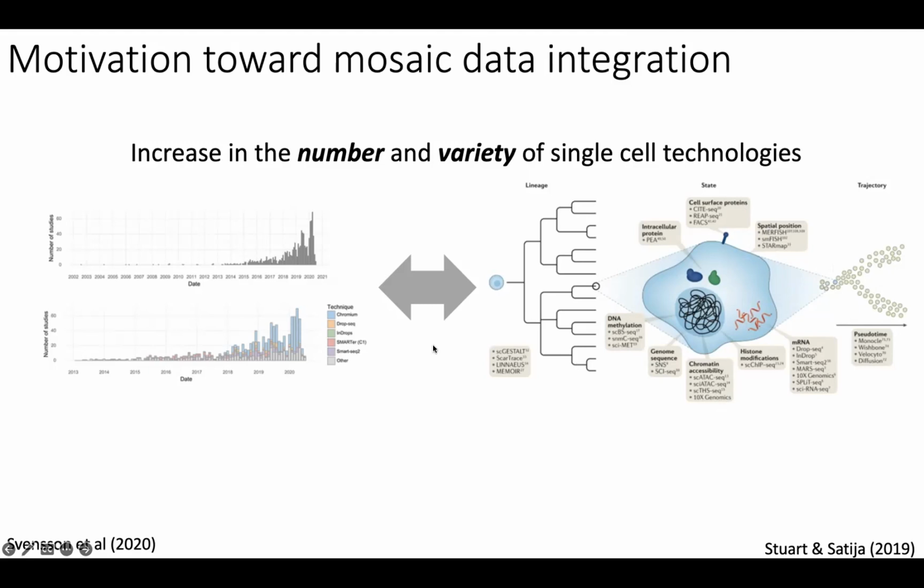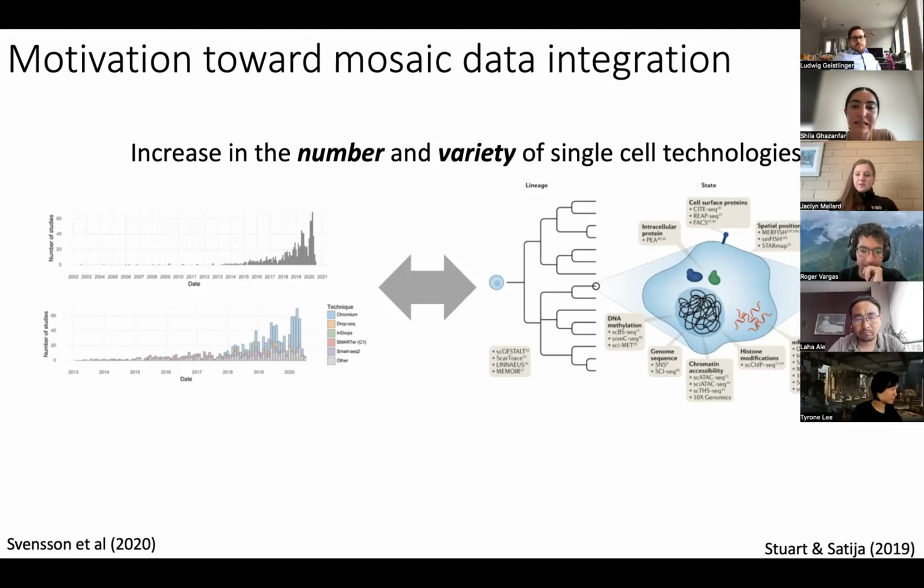The idea there is that as we increase the number of technologies that we're capturing, and as we want to be able to combine them, what you may find is that the set of intersecting features becomes vanishingly small, right? As you restrict down to that common set of features, genes, and so on, you may actually end up with nothing. So you may want to work in a more forgiving space where we have more features.